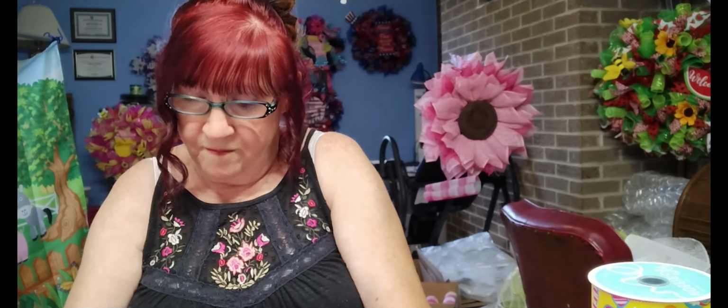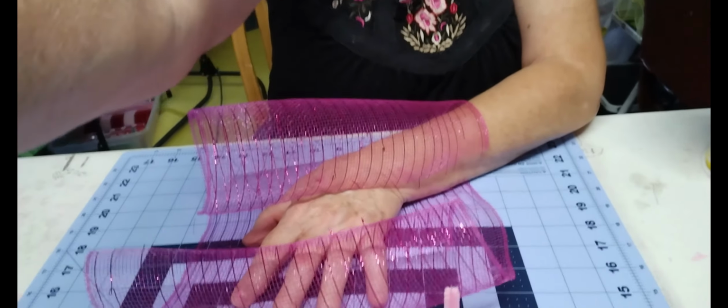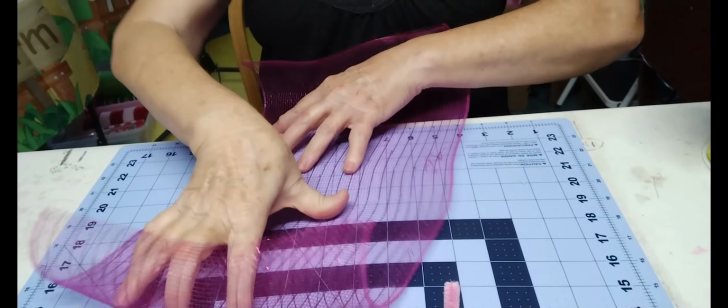I think that does kind of add to the color scheme. Makes it more interesting, instead of the same pattern. But you can do the same pattern, because like I always tell you, and I'm going to say it again, it's your wreath, your way, what you want. There's no right or wrong way here. So you do what you like. So we're going to go with the fuchsia down, since we left off with it.